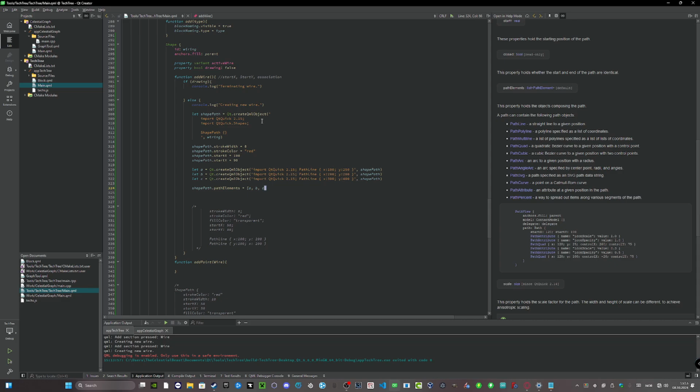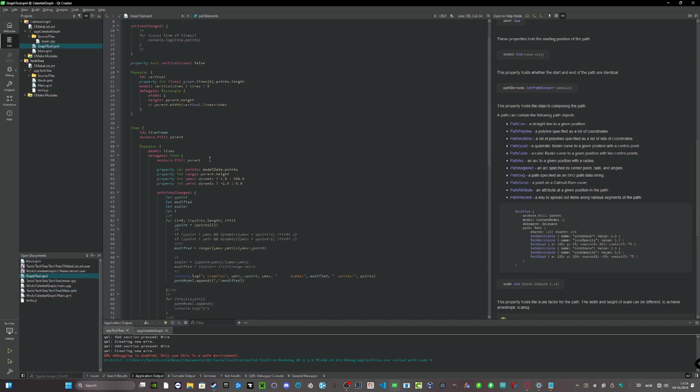So I think we will have to make a component that includes the shape and the shape path.